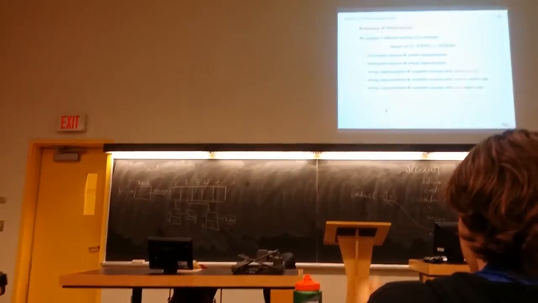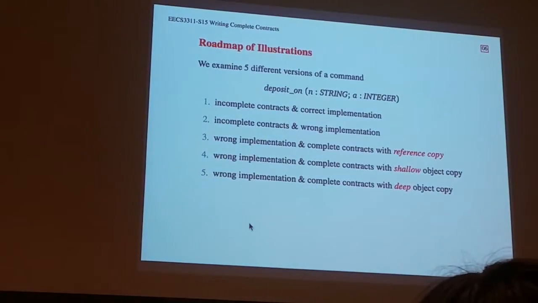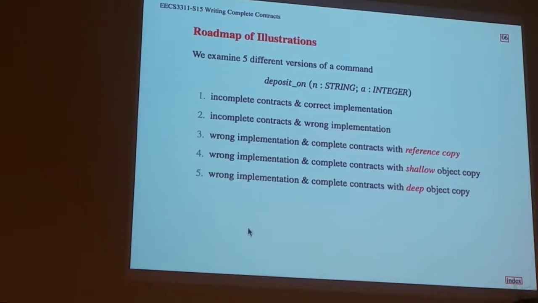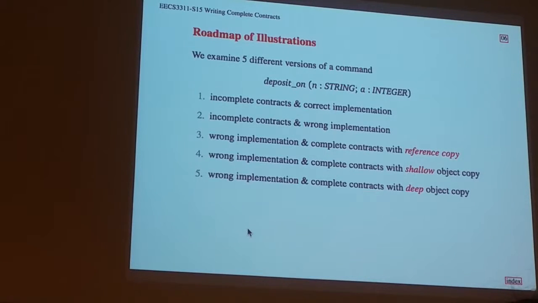Now, this is a roadmap for how we finish the rest of the slides. I realize it could be very confusing if you don't follow this slide, so please pay attention. We're going to show you in total 5 versions of how we do the post condition. In the first version, we show the post condition for this particular feature: we deposit into, let's say, Jeremy's account, $2 or $3, etc. For the particular person with this amount, that's the post condition we're trying to write.